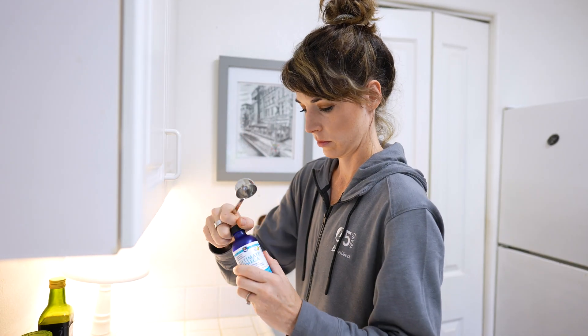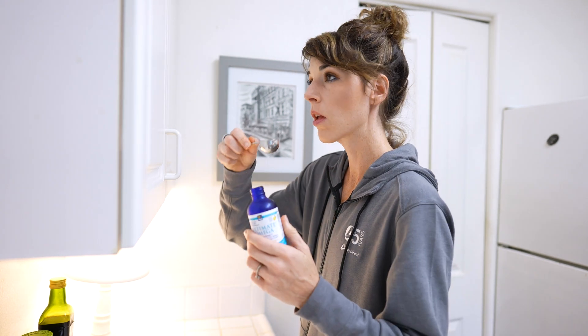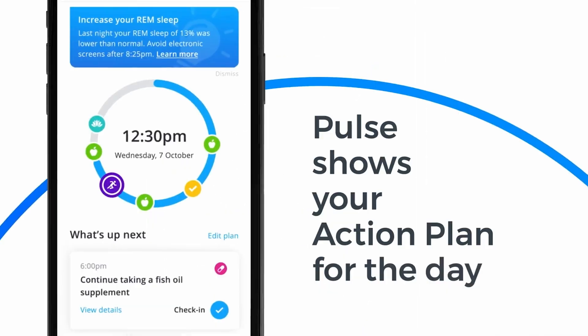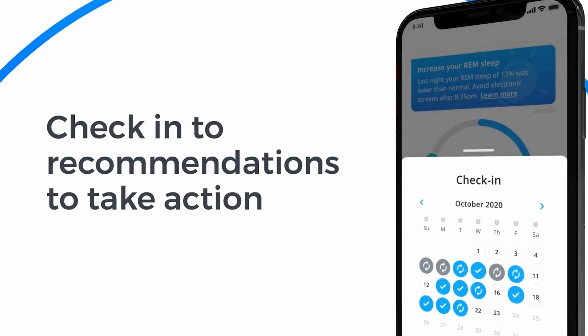For instance, on WellnessFX they suggested that I avoid smoking and states of constant high stress — yep, that was one of their suggestions for ways to lower my hsCRP score. Revelatory. But with InsideTracker, the whole point of their service is to get you to do something about your results, not just have them in your portfolio, which is why I'm a huge fan of the companion app that comes with the service — they make it really easy to implement your action items and track your progress over time.